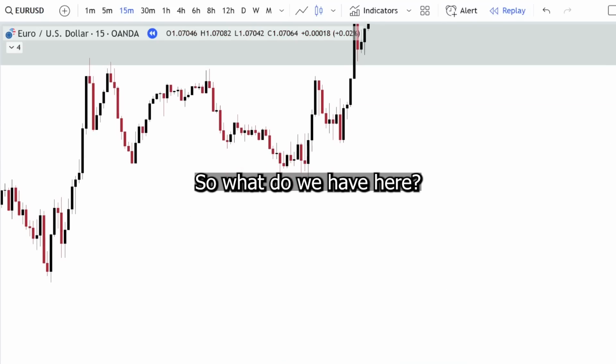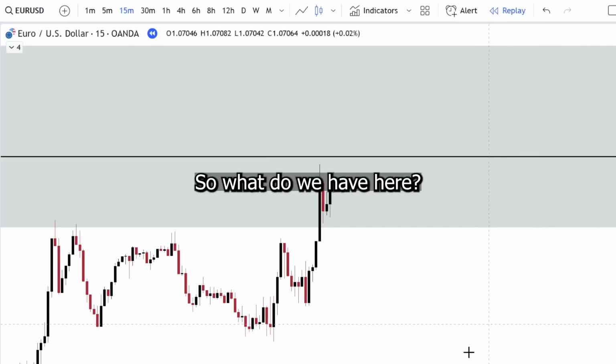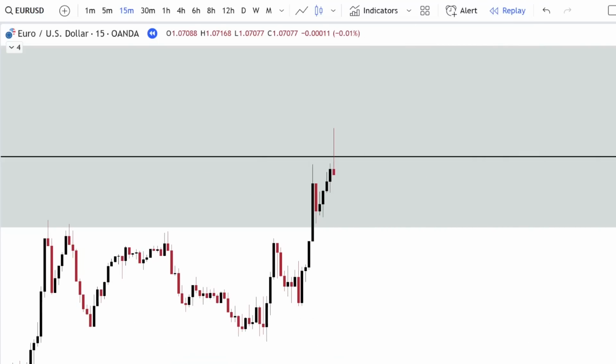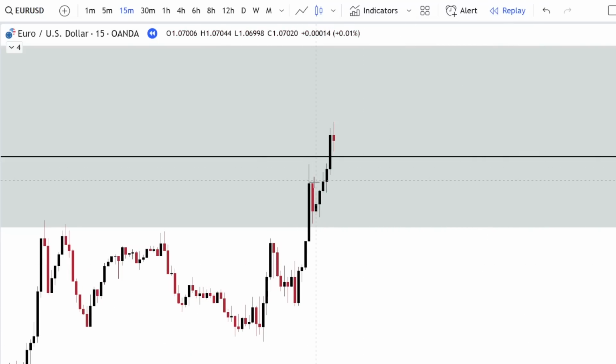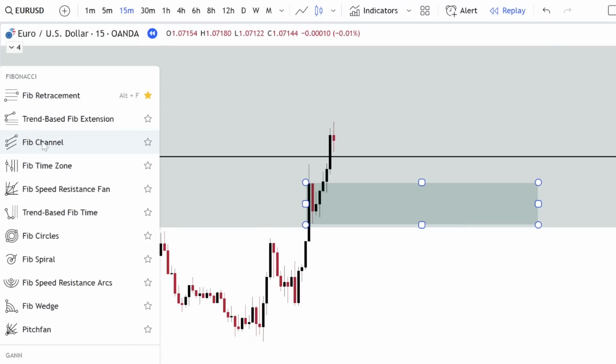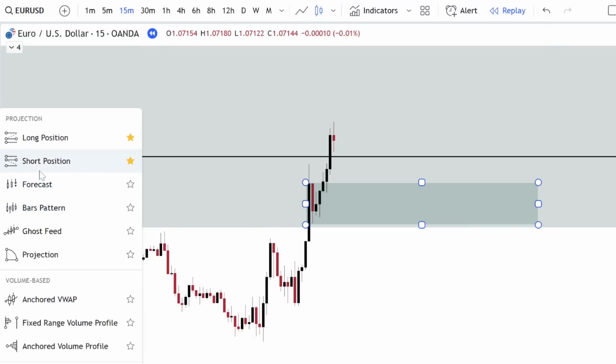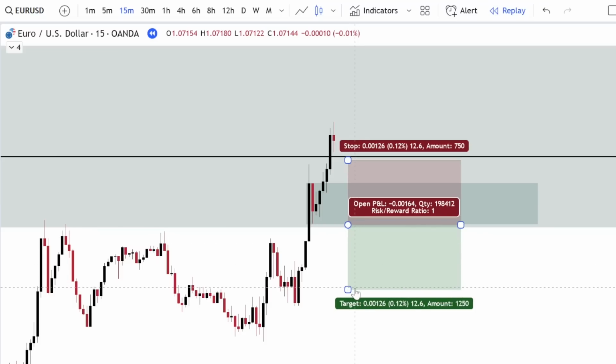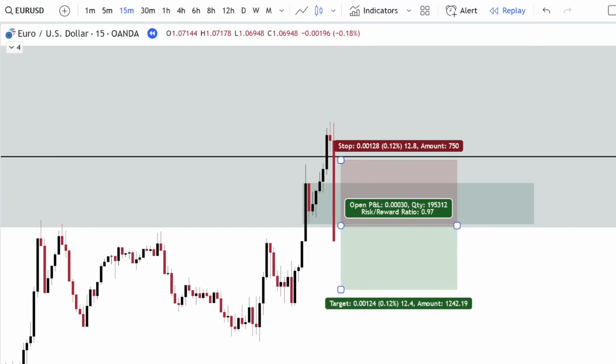So what do we have here? Here you had your false swing and here you had your order block. Now once price approaches this level and crosses below, you're looking to get in a short. So you would be in your trade right now and your stop loss should be right above your overlap.